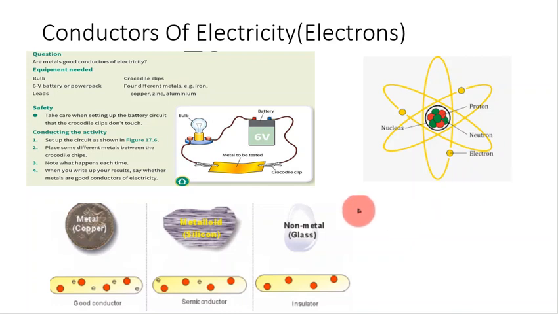Depending on the material, if we take this setup here, the battery, think about the battery as a big store of electrons, and it has a negative terminal and a positive terminal. The electrons are built up on the negative side. There are loads of electrons packed in here, and they just want to get away from each other. And then in the middle there's a divider, and on the other side there's the positive side. The electrons want to get from the negative side of the battery over to the positive side, but they can't, because in the middle there's what's known as an insulator that stops them from transferring directly from this side over to this side.